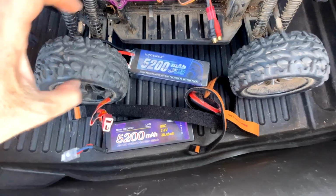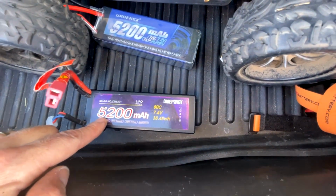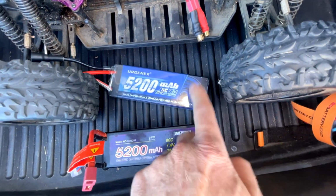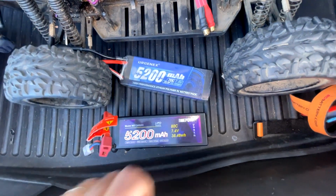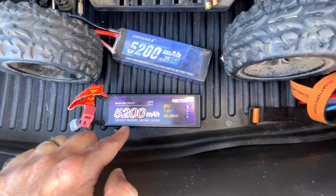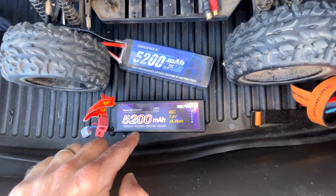Now, I brought along 2 budget 2S packs. This is actually a Li-Ion pack, and I have this Eurogenics 2S pack here. This one here is actually pretty powerful for how cheap it is. You can get 2 of these. They're like, I don't know, $25 or something. They're really inexpensive. These are inexpensive as well. This is my buddy Twine's battery, but just wanted to test it out.